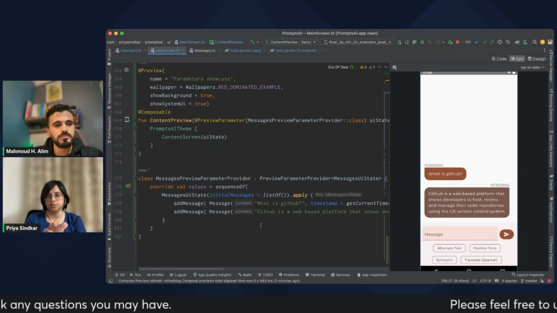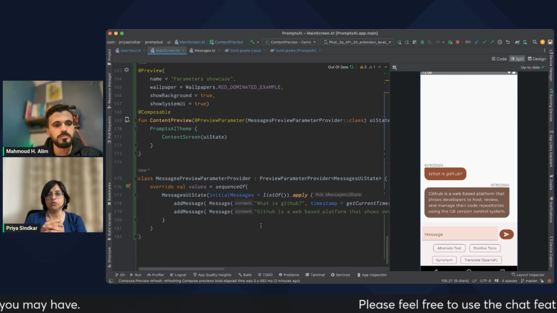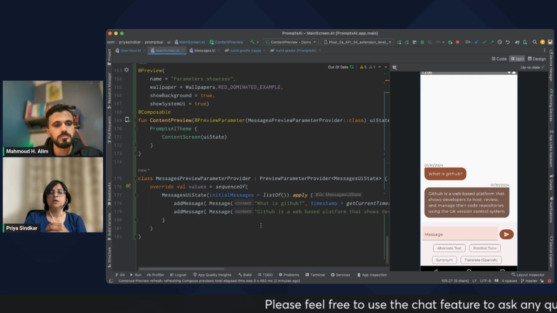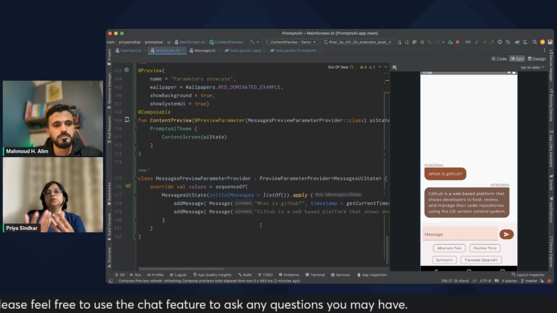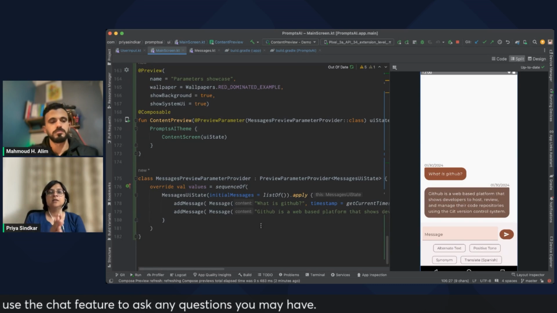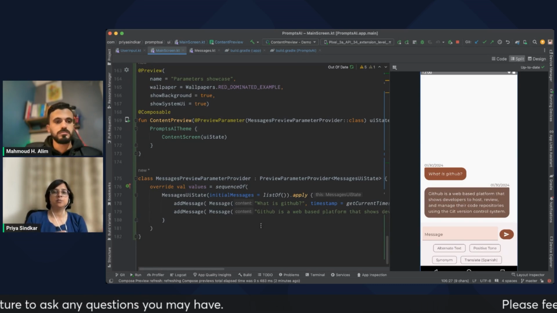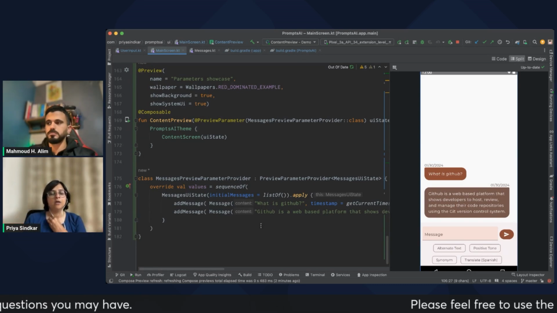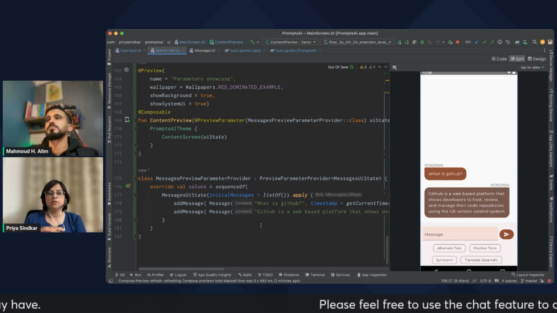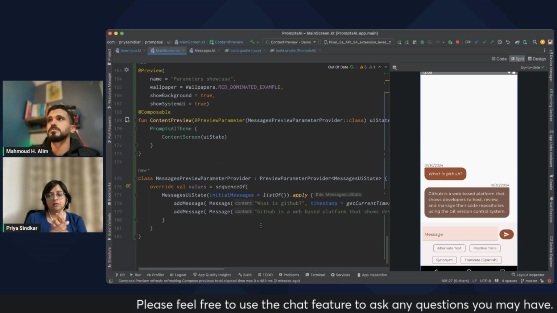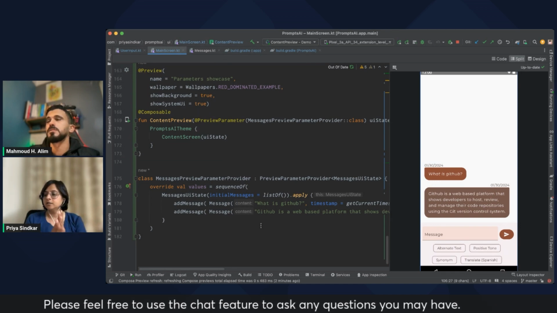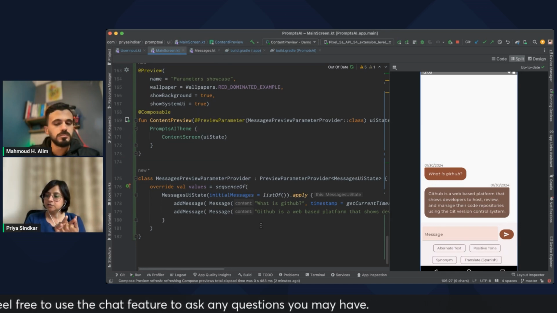There is something called local composition scope, which you can use to see whether it's actually a preview or whether it's the actual app that is showing it. For example, if you are running the previews on your real devices, then you would like to know whether this is just a preview or the live app. So you can use that local composable scope to define that. I think that's it for the limitations.